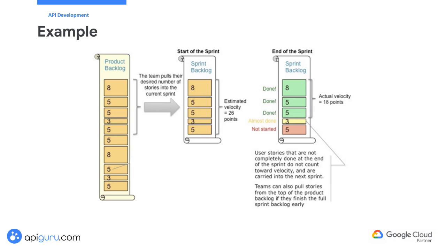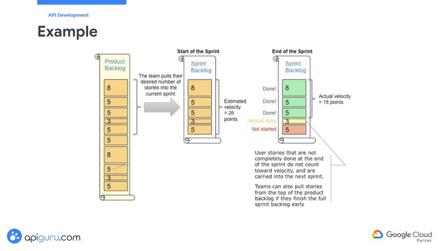Had the team completed all 26 points, the Scrum Master could have confidently predicted that the team would finish the remaining backlog in 1 additional sprint. However, with only 18 points completed, it seems more realistic that the team will need 2 more sprints. Given the progress made in the previous sprint, this 2-sprint projection is a reasonable estimate.